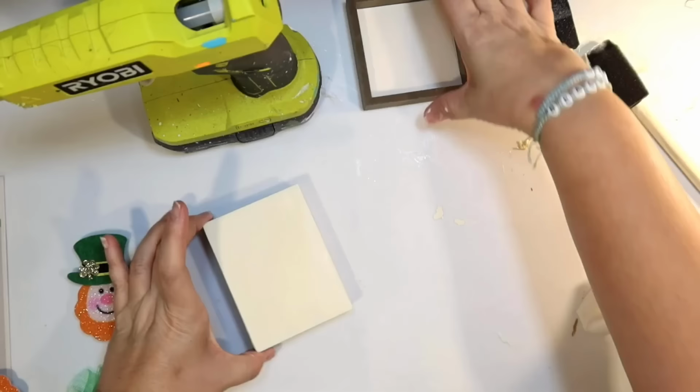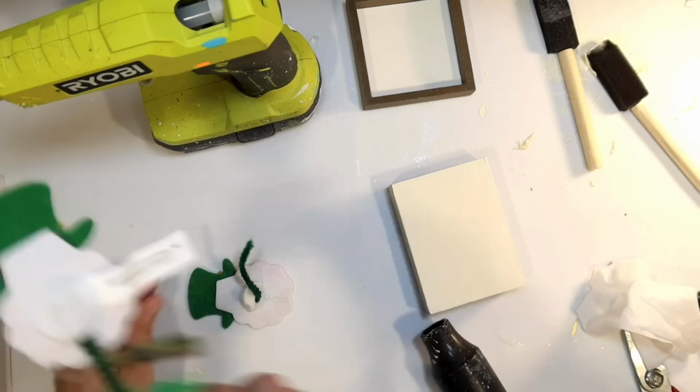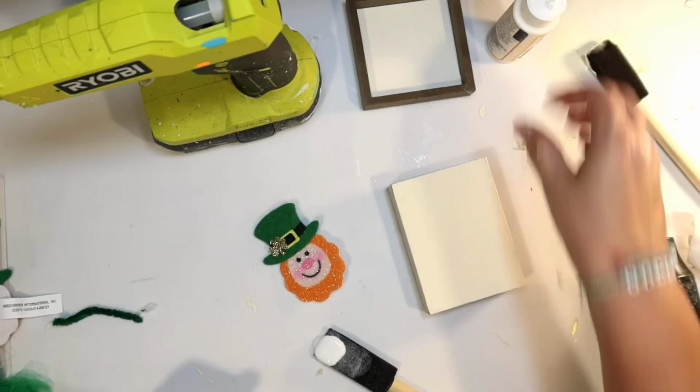Now, for a little leprechaun, I picked up one of these little headbands from the Dollar Tree with these cute little leprechauns sticking up top. And I'm just using my heat gun to melt the glue on that so I can just have a cute little leprechaun to make a little leprechaun sign with.